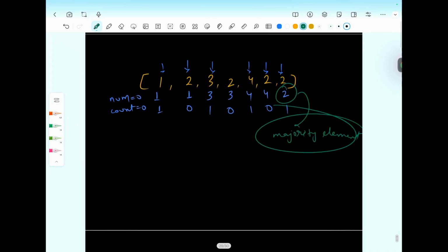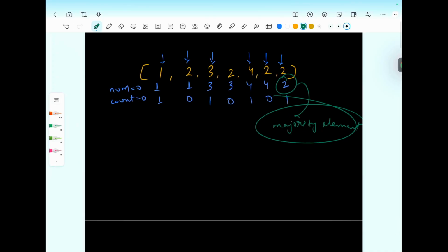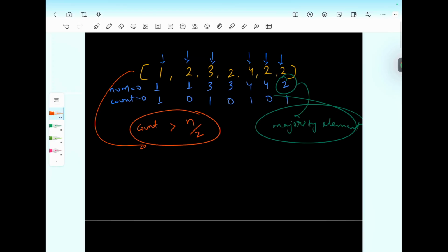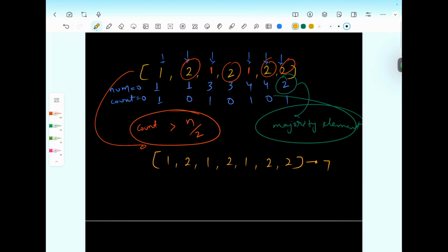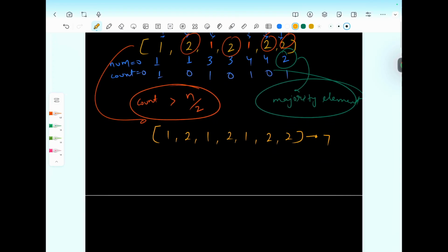Before moving to Majority Element 2, we have to understand one concept here. We have an array, and it is asking you to find a count greater than n by 2. Why does it not ask us to find multiple answers? 2 is one of the answers. Can another number be my answer? Let's say I have an array like this and the size is 7. If I ask you to find two elements whose count is greater than n by 2, can you do it in this example or any other example? You cannot do it, right?